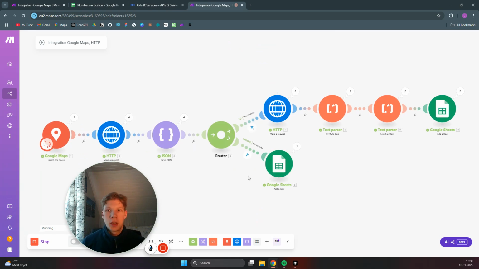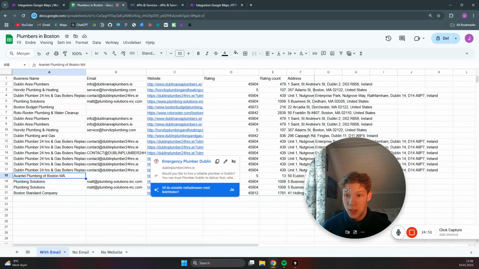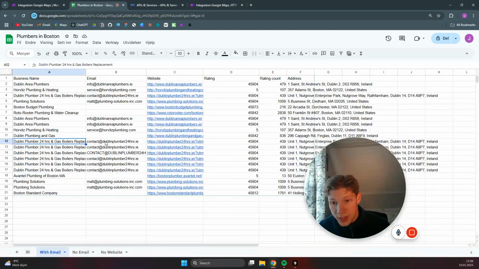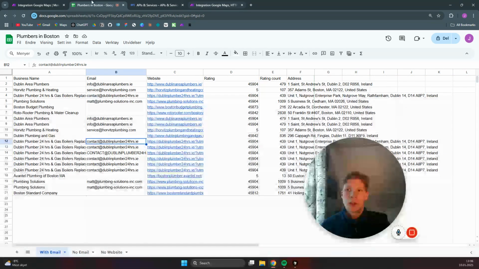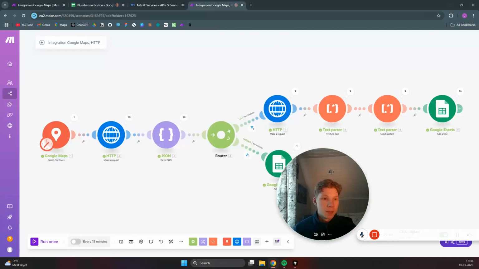So if you click on OK now and we run this once again, you will see that we stumble upon a little issue in our Google Sheets, because once it finds the email, it will actually do some double inputs into the email because people have put their email like 3 or 4 times on the website. So it will just add the email 3 or 4 times or however many times, depending on how many times they have added their email. As you can see here, Dublin Plumber has added their email like 6 times. So it went ahead and added the email 6 times. So we will just make a little flow control to make sure that we don't get the email 6 times.